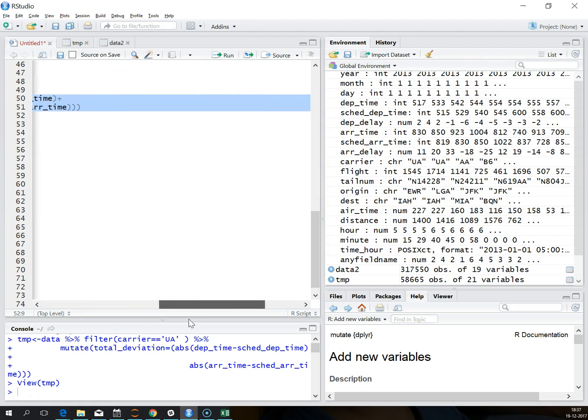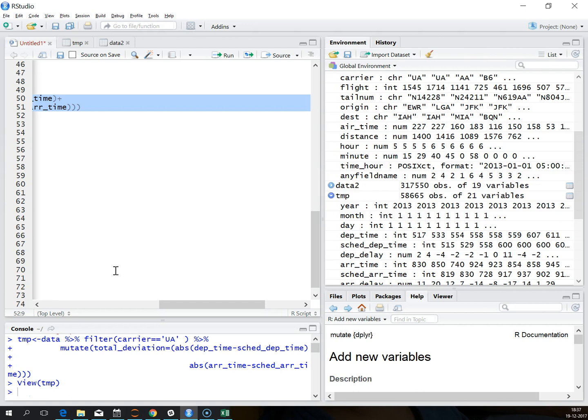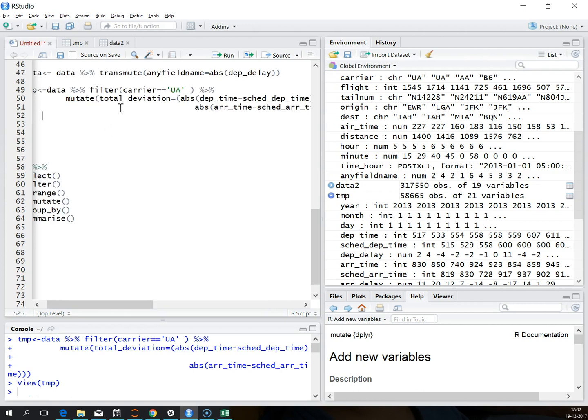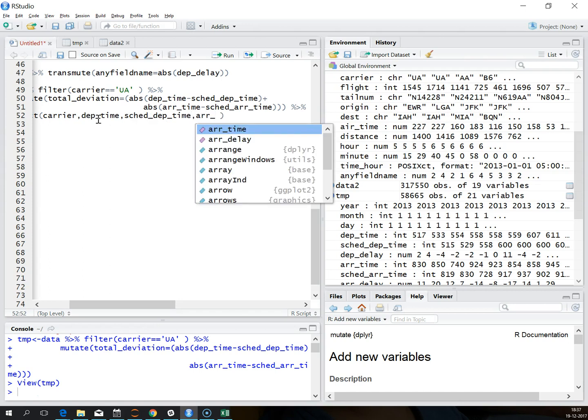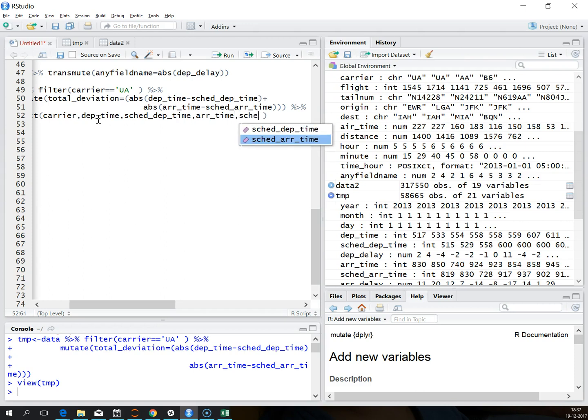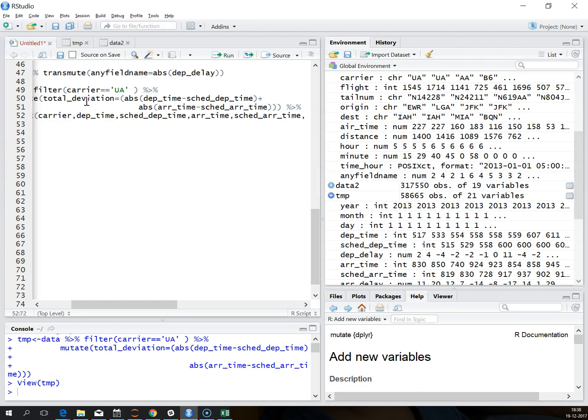If we now only want to see the relevant columns, in this case select carrier, departure time, scheduled departure time, arrival time, scheduled arrival time, and the new field total deviation.